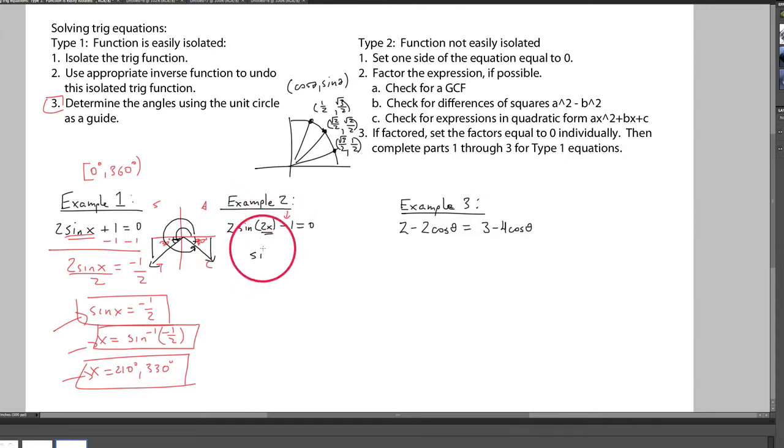Our goal, remember, is to isolate the trig function, except for this time we just have sine of 2x equals a positive half. So isolating this trig function, the next step is to use the appropriate inverse trig function to undo this. We would use an inverse sine to undo this, and what we get left with on the left side would just be the angle, which in this case is 2x. And so we get 2x equals the sine inverse of a half here. So with respect to this, actually I will go through finishing this one here.